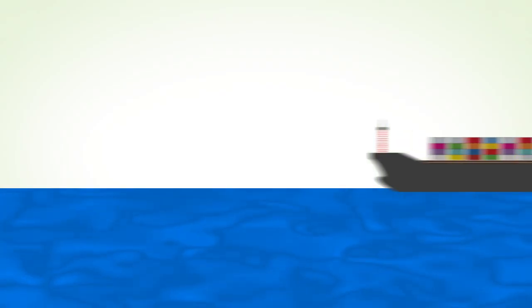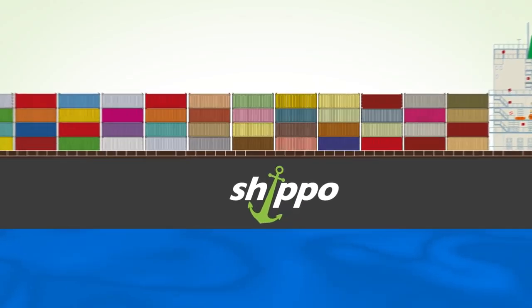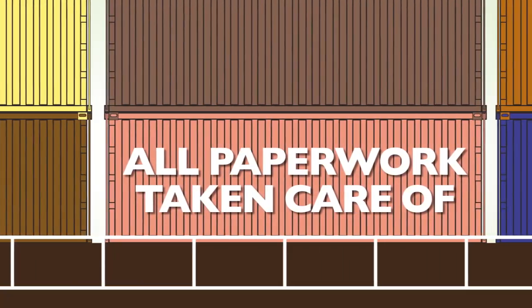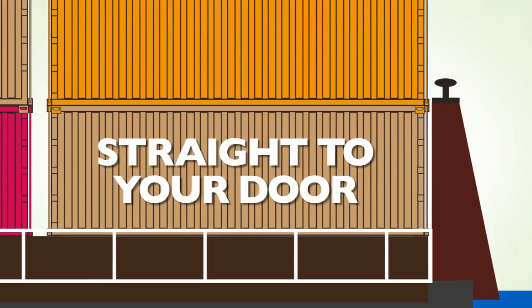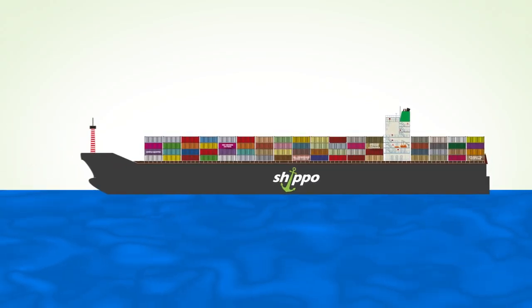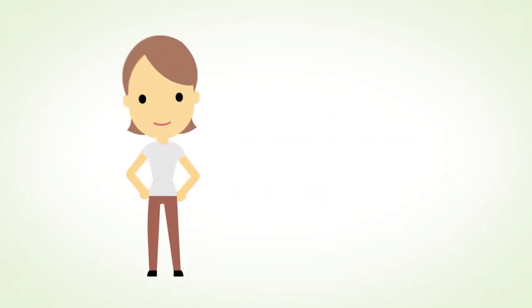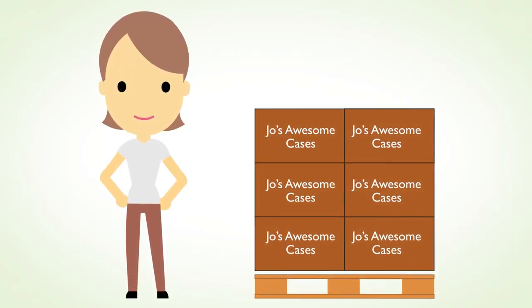Working with Shippo isn't just about saving money. For Jo, Mike and all of Shippo's other customers, importing really couldn't be easier. Shippo gives simple quotes with no hidden extras, takes care of all the paperwork, arranges the customs clearance and delivers your goods straight to your door. Shippo understands just how important your goods are to your business, so they go the extra mile to get them to you. From contacting your supplier to delivering your precious cargo, Shippo provides peace of mind so you can concentrate on running your business.